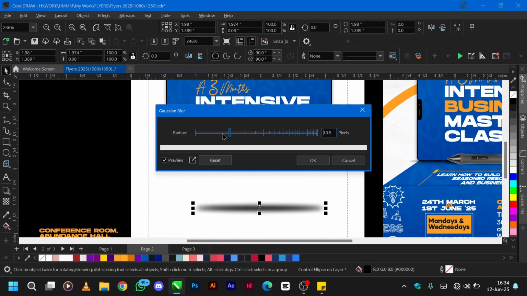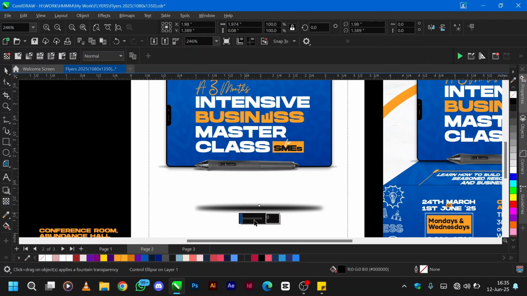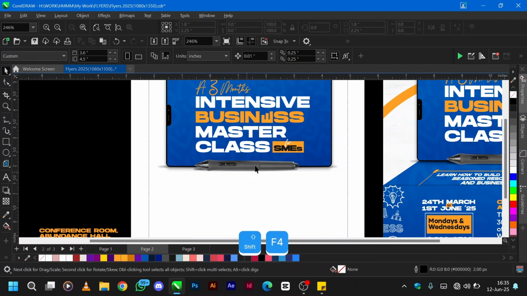But be careful so that you won't do something that is not looking very fine. Okay, so I'll just do it here and then I go to my transparency tool, which is my Alt T. Click here to reduce the transparency so that it doesn't look too sharp and kind of makes it look dirty, depending on where you want to use the shadow or how you want it to be, right? So that's how to create your shadow.